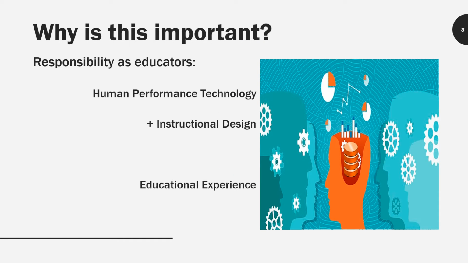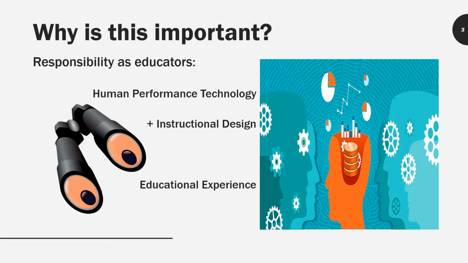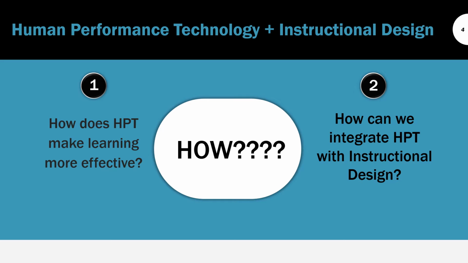Why is this important? As instructors, we should always strive to create effective and relevant instruction for our students. Integrating HPT processes with instructional design will provide designers with an effective tool that allows the designer to view the entire educational experience, then focus on a specific area of instruction in order to increase the impact of learning. How? How can HPT be used in instructional design to make learning more effective? How can HPT be integrated with instructional design?